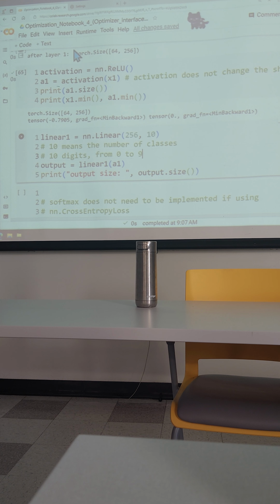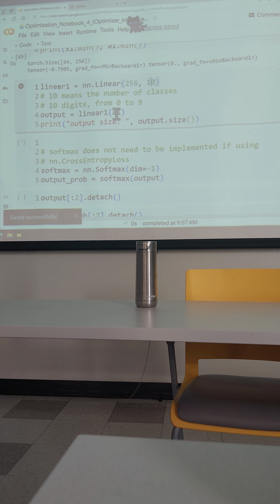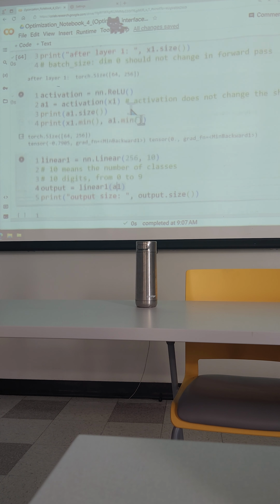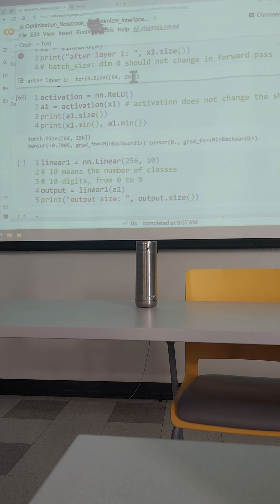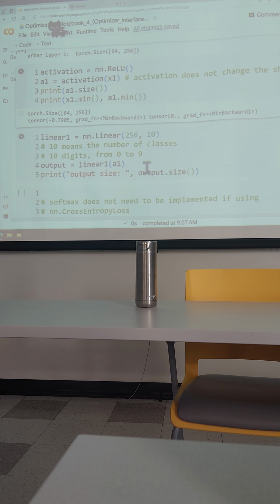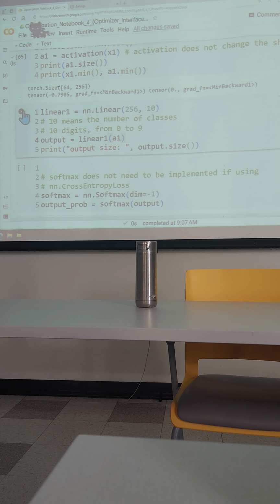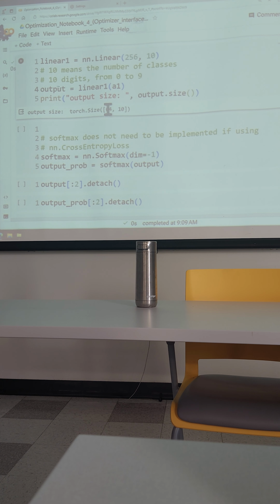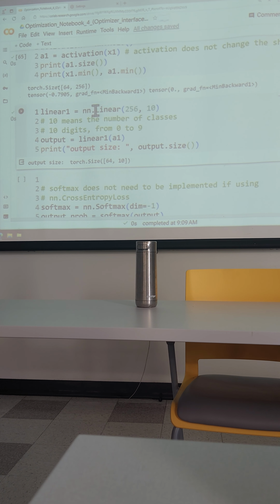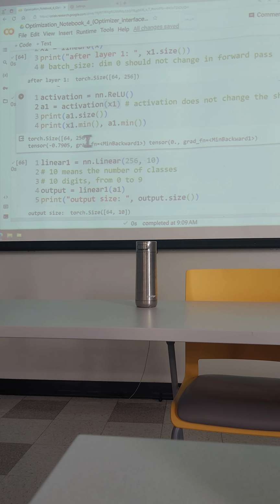If we have 100 classes, this 10 should be 100. Originally the output of the second layer and the activation are both 64 by 256. Now it should give us 64 by 10. This linear basically maps the last dimension of this tensor from whatever this number is to 10.